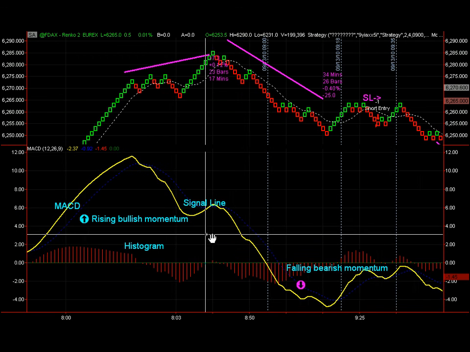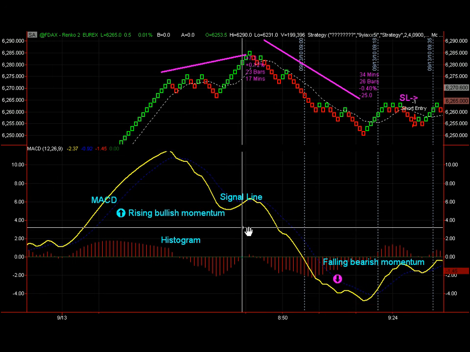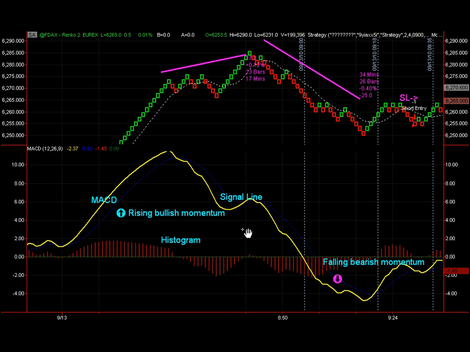So that is a very quick look at the basics of the MACD. Now we're going to go into our next video and look at how we potentially are going to trade the MACD and how we can use it to identify high probability setups. Before we do that, we haven't talked much about the histogram. The histogram is a reflection of the distance between the MACD and the signal line, and that's reflected in these vertical bars both above the zero line, and then vertical bars below as price starts to move down.